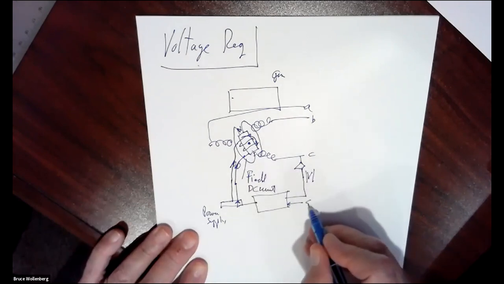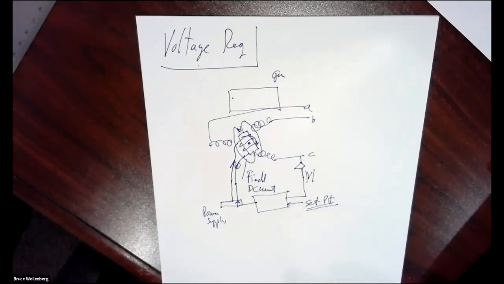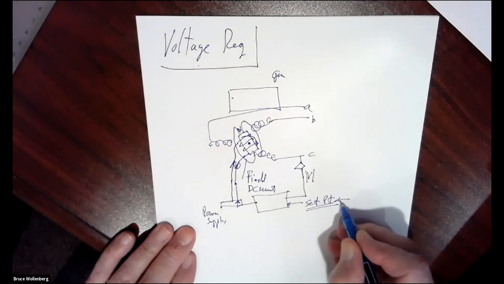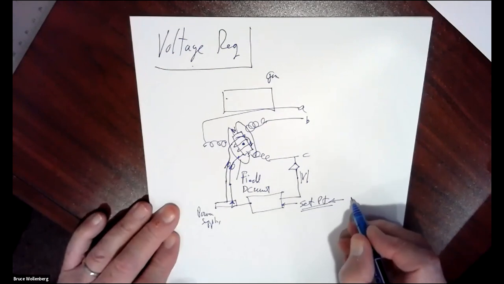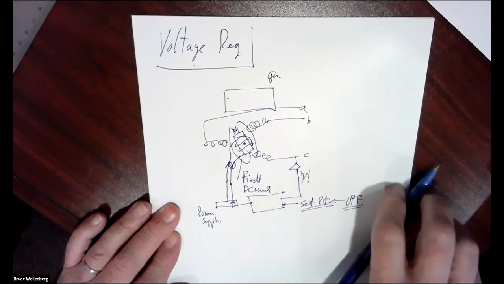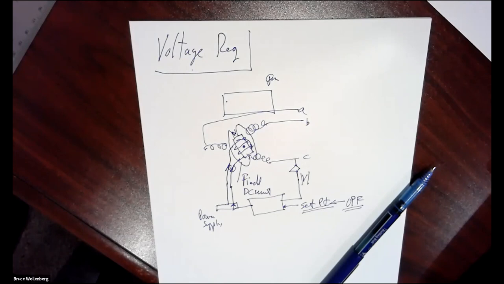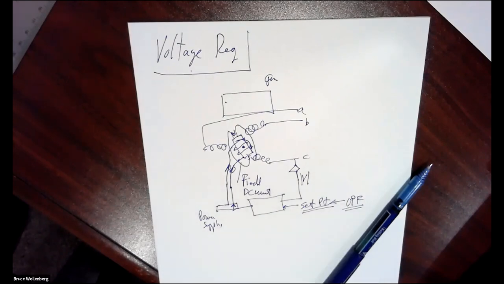But there's got to be a set point. And generally you can change the set point. And that's one of the features of an optimal power flow. You dispatch the system and it will calculate the best voltages to put on the system. And so the system operator, to my knowledge, rarely makes direct adjustments on system voltage unless there's some problem, but they could. But the optimal power flow may adjust that set point, or they may just fix it from planning studies and then just let the generator try to meet it.